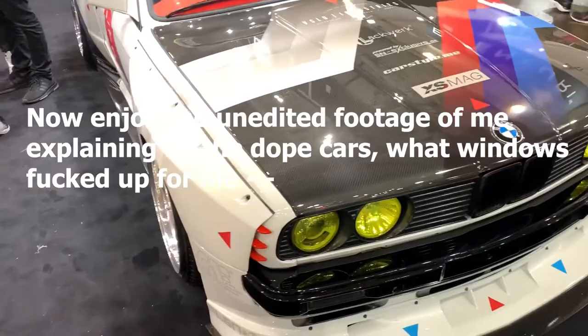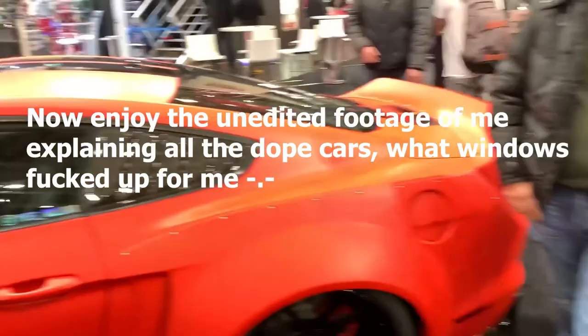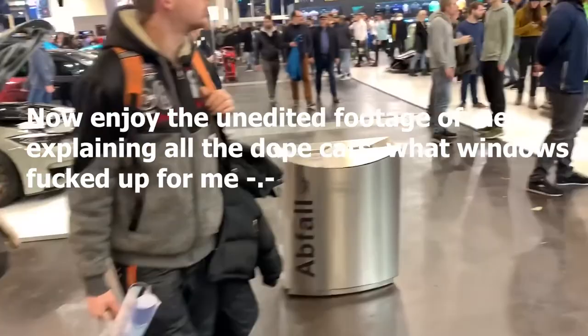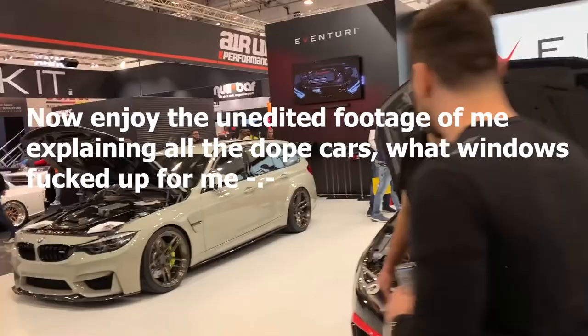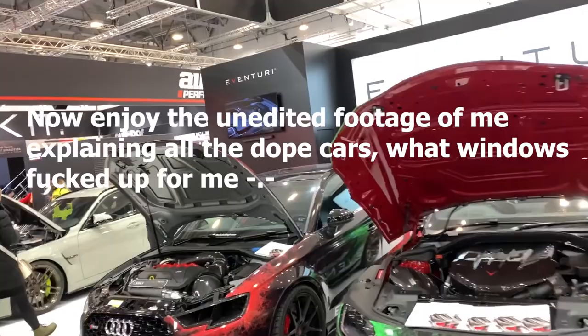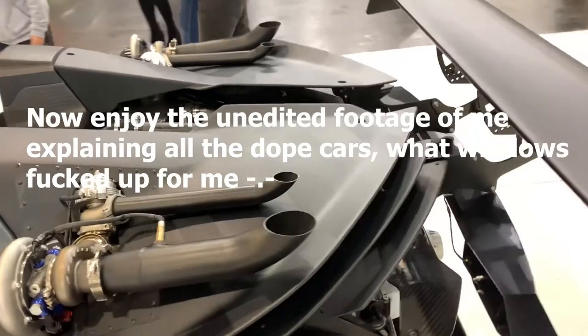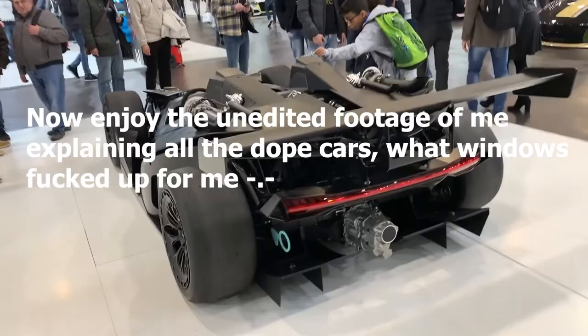There's a Liberty Walk Ford Mustang GT owned by this guy. And yeah, this is crazy. And then here is the JP Performance stand with a Volkswagen GTI. That is, yes, I mentioned before, the only M3 CS Touring. So yeah, here is the twin turbo KTM X-Bow built by JP Performance, and it can do two-step like hell. And then we've got more cars and everything.